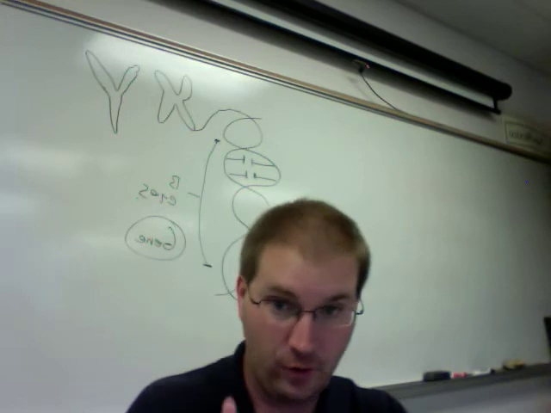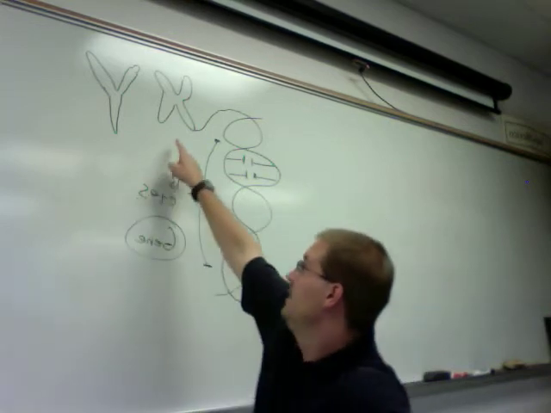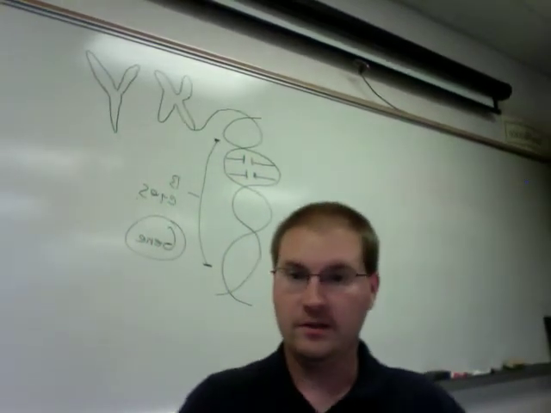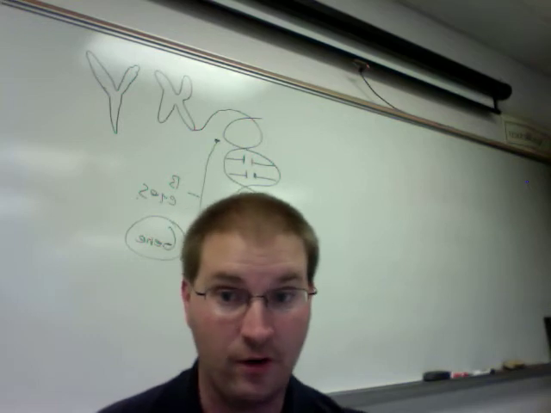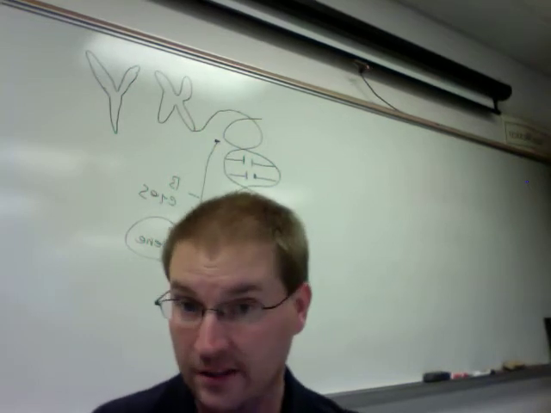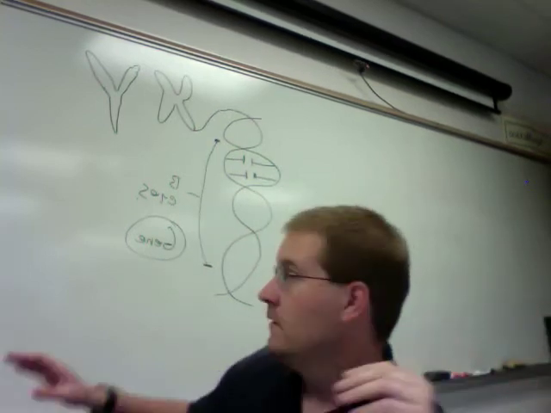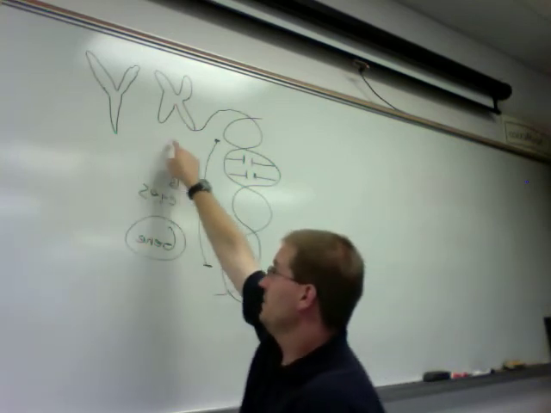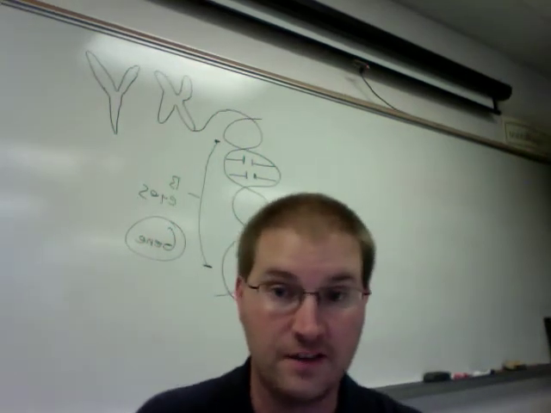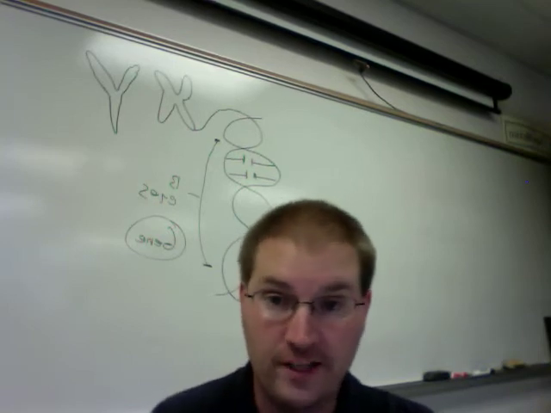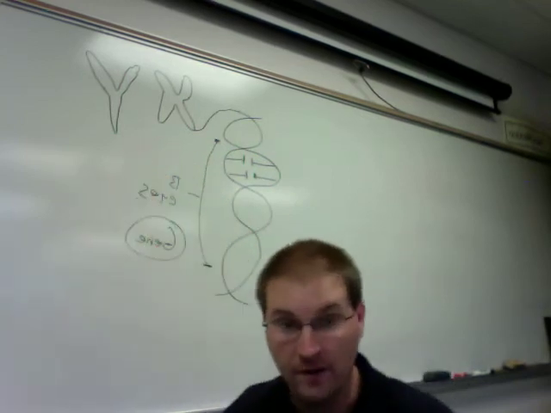One pair of those 23 pairs, what we call the sex chromosomes, and these are generally what we call the X and the Y. And so I just happen to have an X and a Y here. And that determines our sex. So any diseases that are sex, genetic linked to sex, if I'm male or female, those diseases that are coded in the genes that exist in these chromosomes, X or Y, we will call those sex-linked chromosome diseases. And that's why - because the gene that codes for that specific disease, whatever it may be, is packaged inside of an X or Y, depending on whether you're male or female and the sex chromosomes.